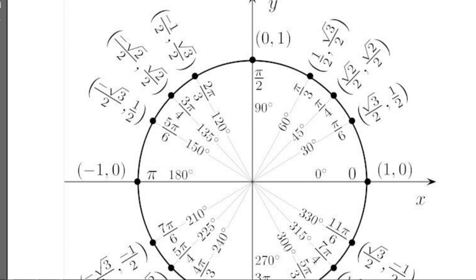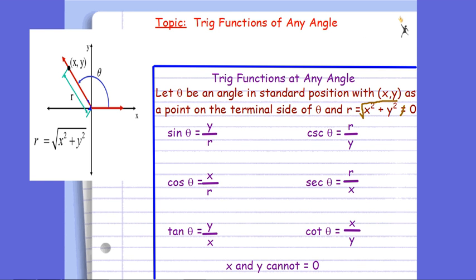Do you understand that, right? Because how many angles are in a circle? 360, and I'm only dealing with about 20 of them, right? So there's a whole bunch of angles that I'm not taking into account. So the thing is, does that mean I can't do trig at those angles? And the answer, of course, is no. You can do trig at any angle. It's just those were the nice ones. Those were the nice ones, and everything was set up real good.